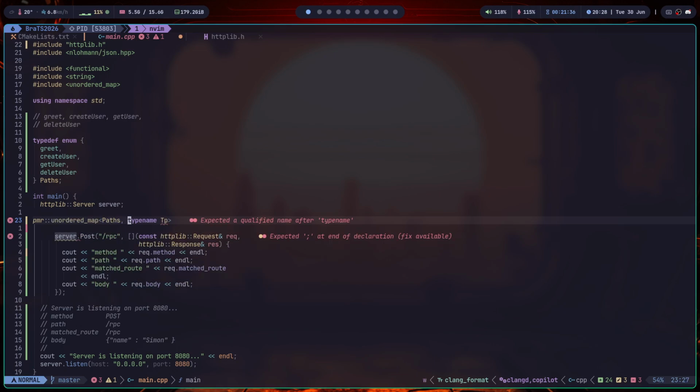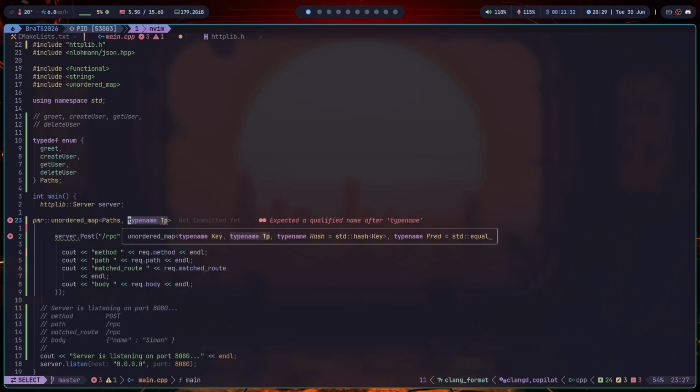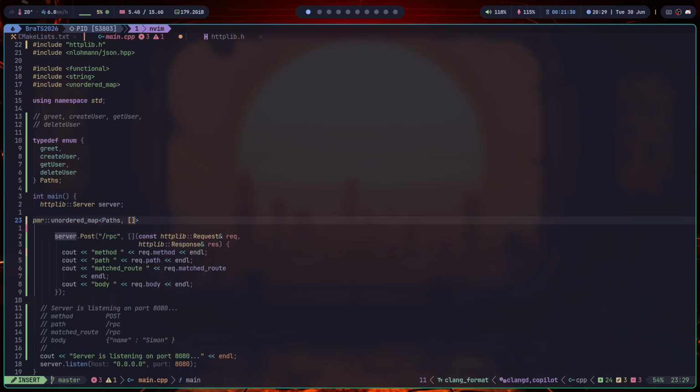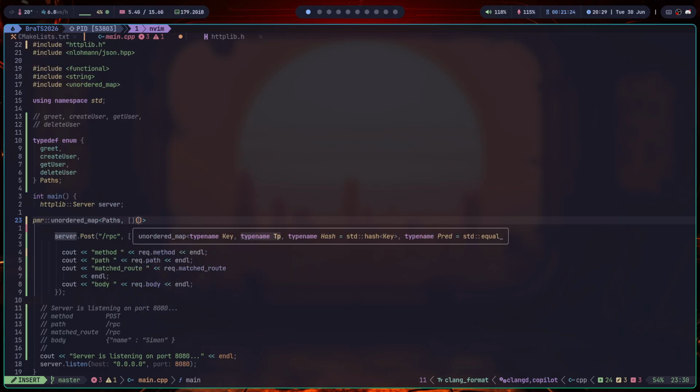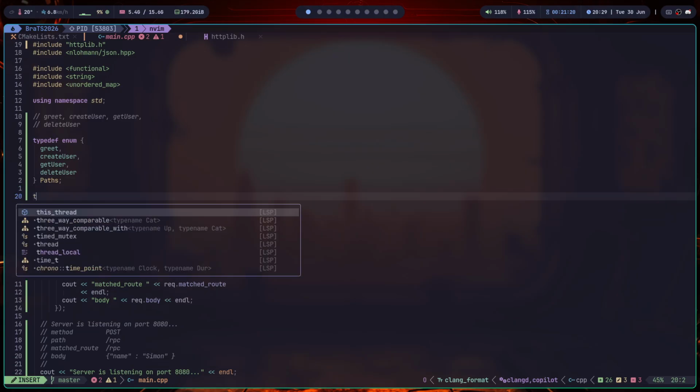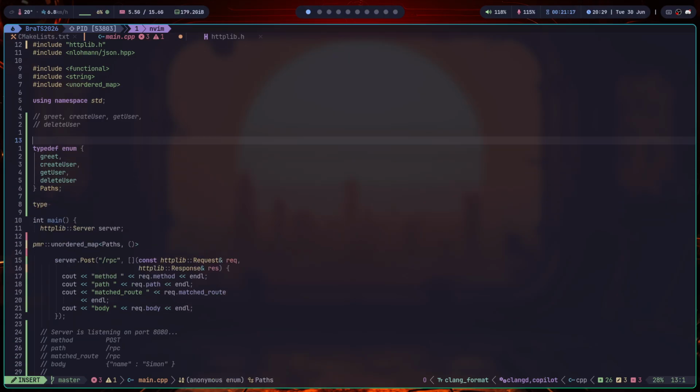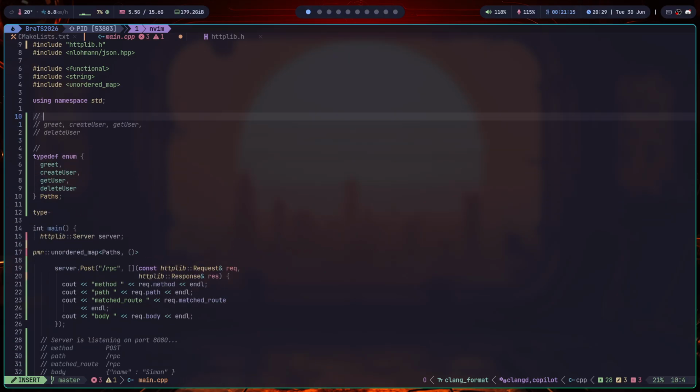Let's just do path, and then here we can do some function. I think this is how you do it, right? No, wait, it's not. It should be this, I think. And it's probably better to define it up here as a type as well. Let's do a to-do map.